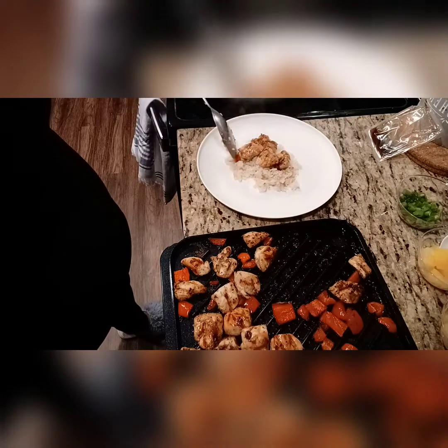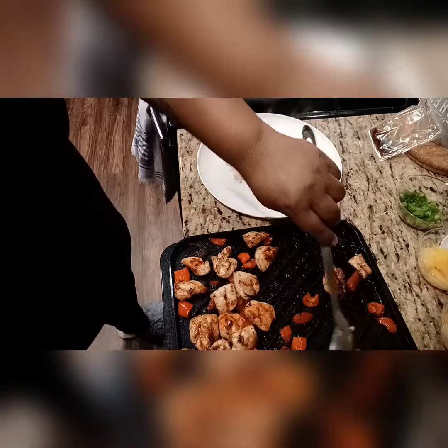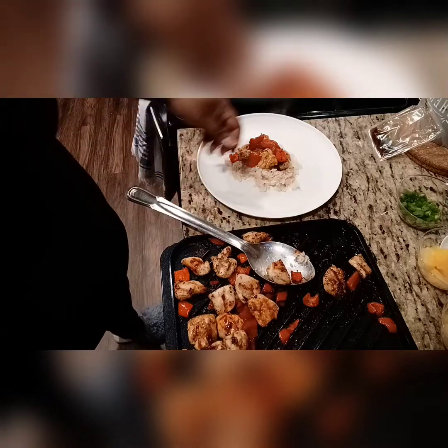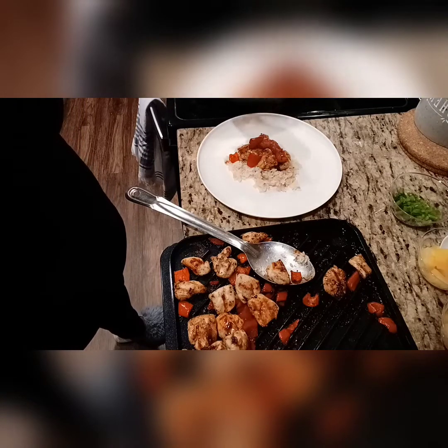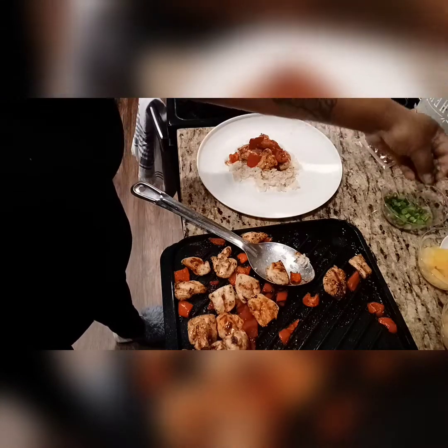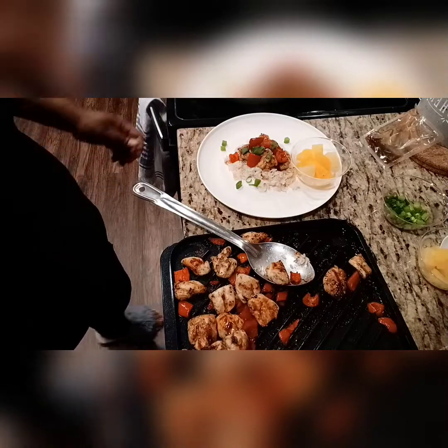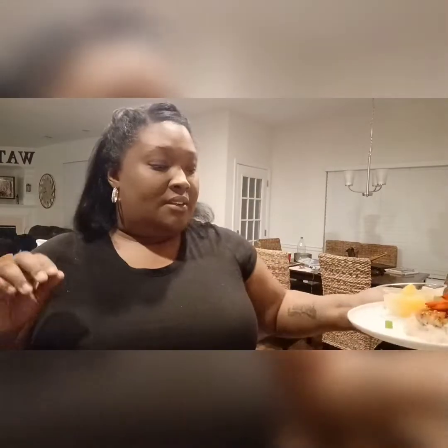Next time I would get two kits for us and throw some green beans on here. Drizzle a little more sauce, add an edge of green onions. The kids don't like pineapples on the plate so I'll put them on the side. I think it turned out good — it turned out really good to me. It's a cute little HelloFresh-style meal but it is definitely portion control.